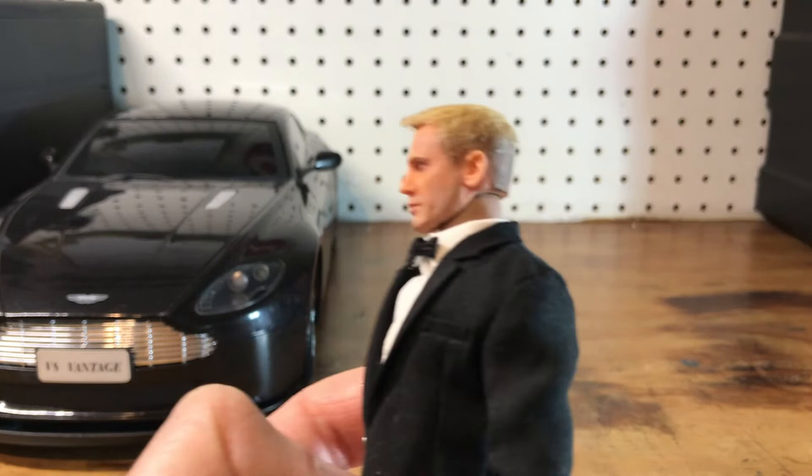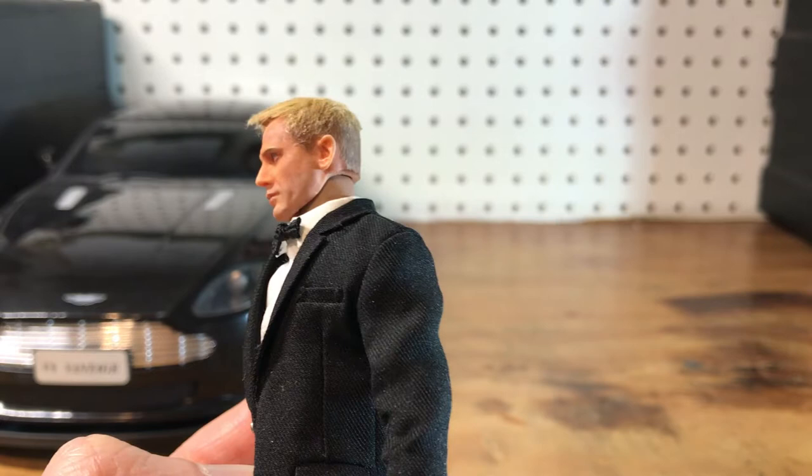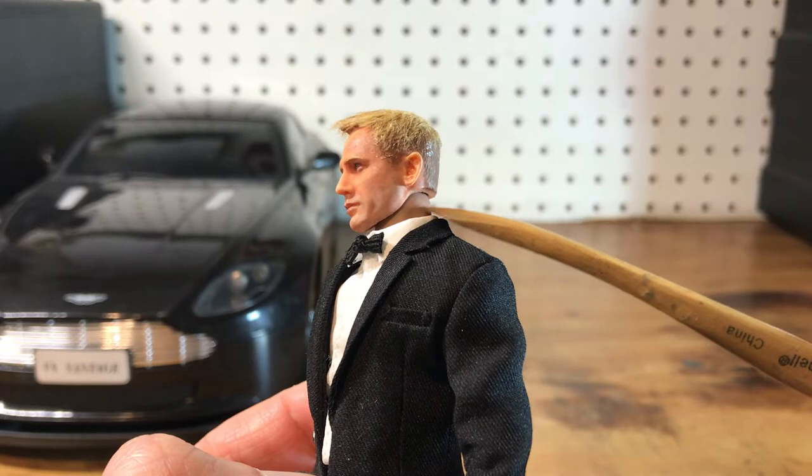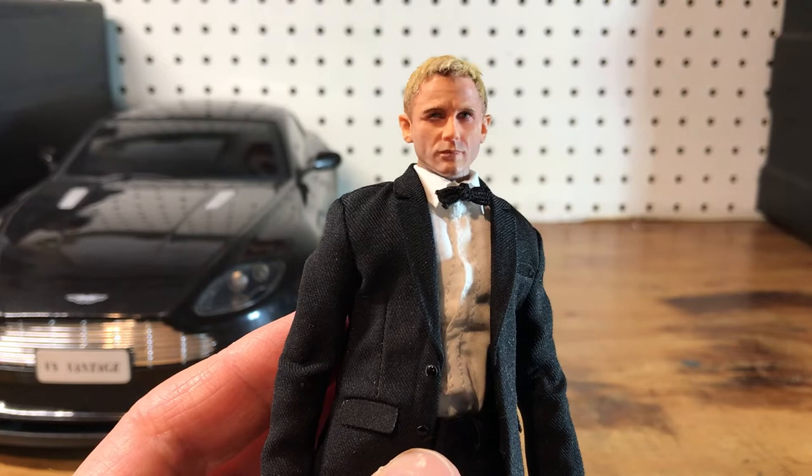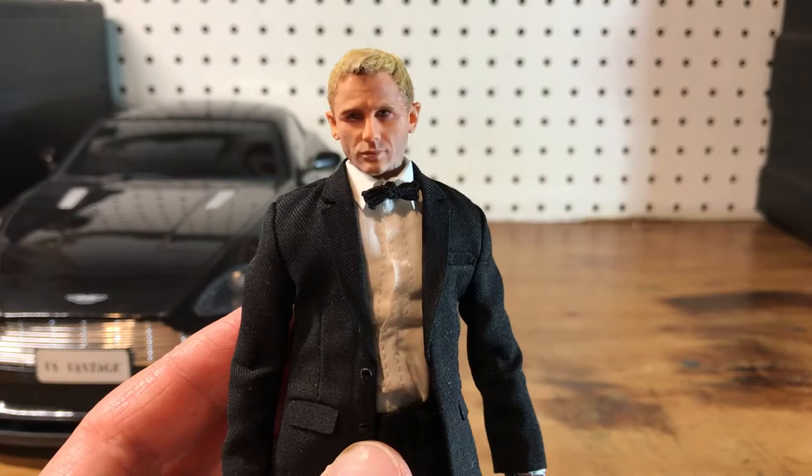Let me get him in a little closer here. The one thing about this figure that kind of sucks is that the Noda bodies are just really dark. I didn't want to paint the neck because you end up getting paint chips and paint rub. Because the collar is pretty high and you're only going to see him from the front, I left it as is. I might swap the neck at some point with something else, but for now I'm really happy with how it looks — that's a concession I'm willing to make.